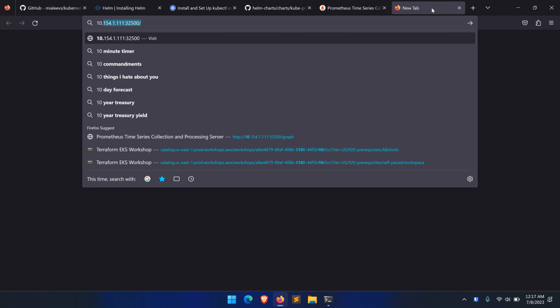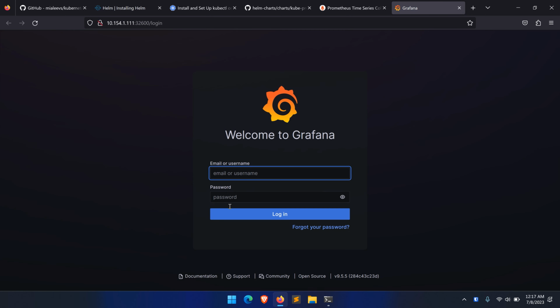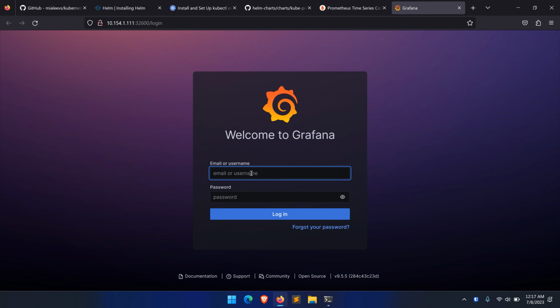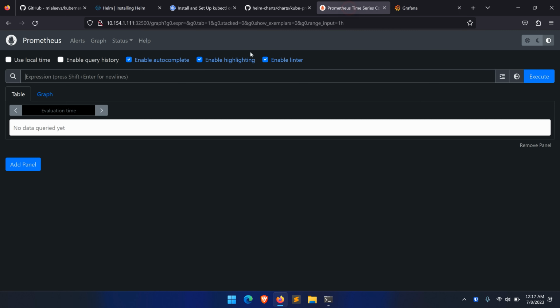And next, the same IP with the Grafana port. So Grafana is also working, and for this the default username is admin and the password is prom-operator. So you can see it's working fine.